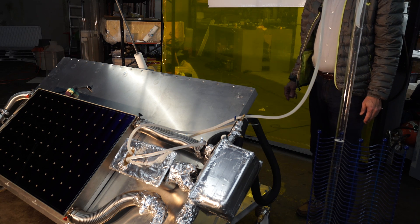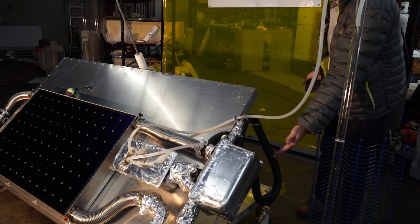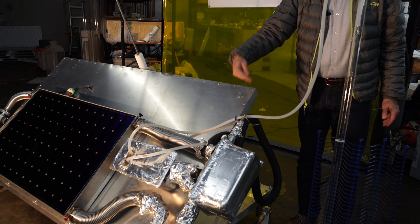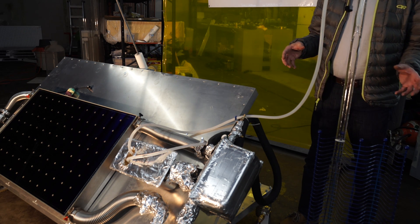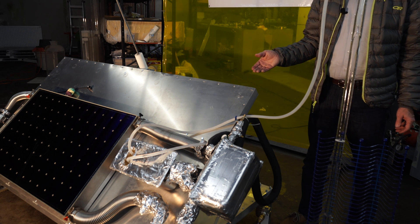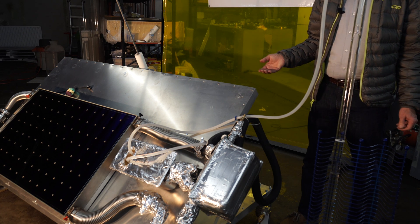Here we're running a basic demo of the water sterilization system. Water comes in through a garden hose, goes into the vapor heat exchanger, takes the heat from the solar panel, heats the water up to 100 degrees Celsius, then into the heat recovery heat exchanger to make the whole process more efficient. The system you would get from the Kickstarter is three times the size of this one and will produce on average 600 liters or 150 gallons of water per day. On a sunny summer day it could be double that — around 1,200 liters or 300 gallons a day.